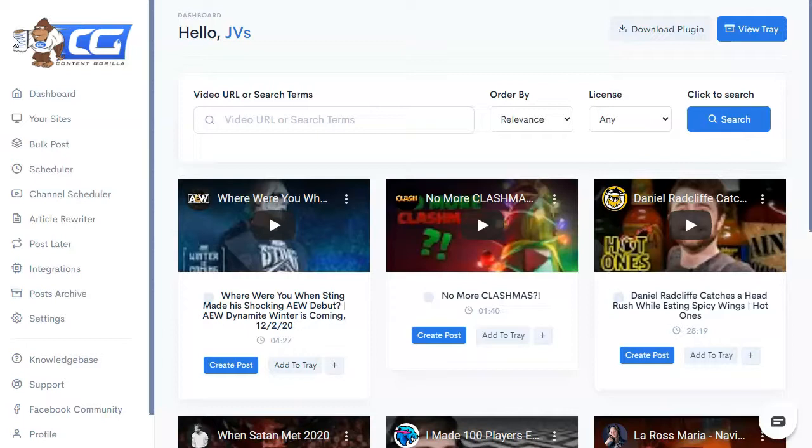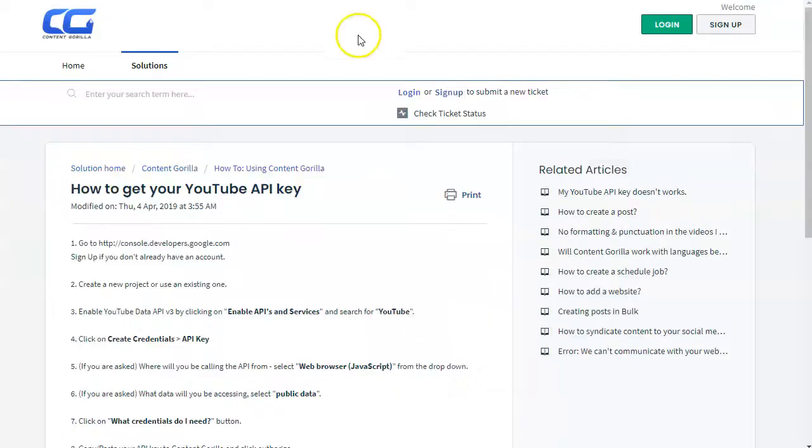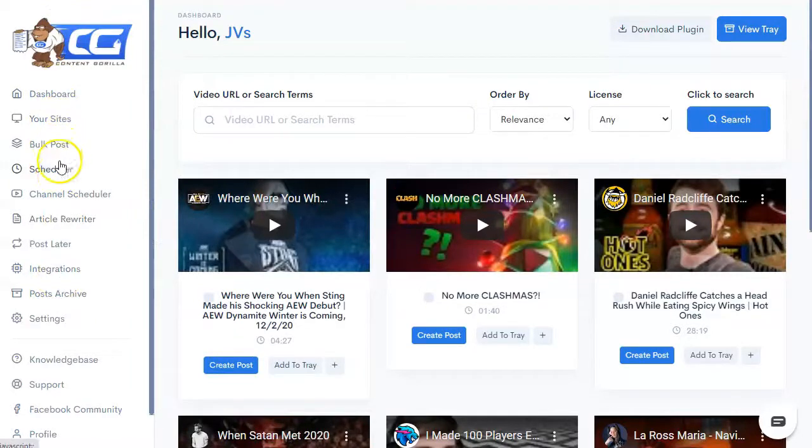You're going to need to set up a YouTube API key in order to use the extraction tool. So before this works, you're going to have to create your own YouTube API key. In their help notes, they tell you how to do that, but you're going to have to do that or get someone to do that for you. And then they have these different tools and everything. I would say plan on a whole lot more than 60 seconds to create a post.